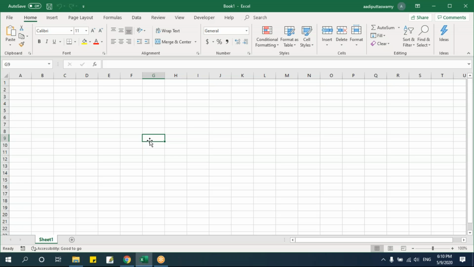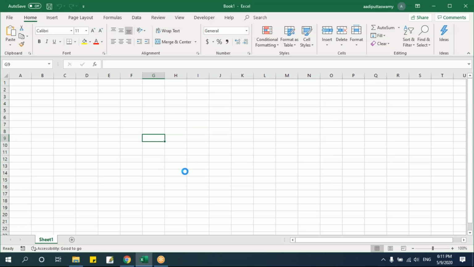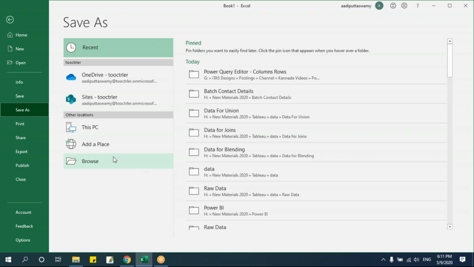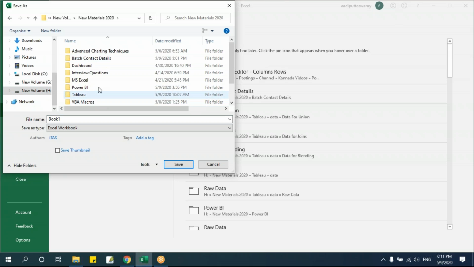While saving the file, you have to decide whether this should be with macros or without macros. If it is without macros, you can save it as .xlsx, and if it is with macros, save it as .xlsm. Assuming that I'll be working on macros, I'll save it as .xlsm. We'll also see how to create the dashboards without using macros. I'll press Control S, the first step, and then go to one of the folders, say the H drive, and dashboard.